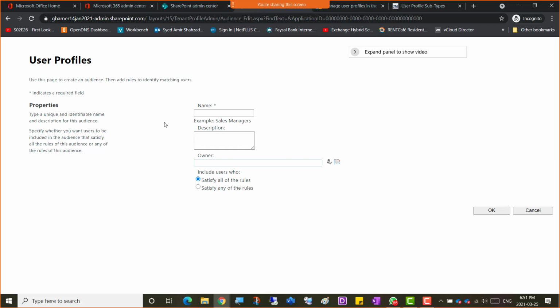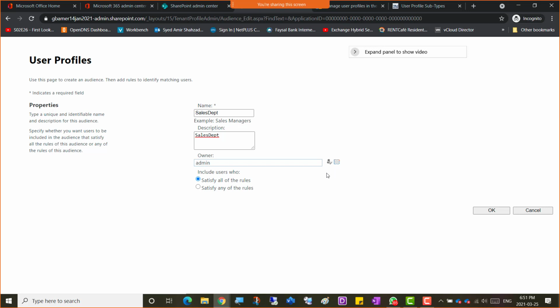And the name and owner, certify all, or any of the users. So there's that name like sales DEPT, and control A, control C, description, and then owner. So whoever is the owner of this, whoever can edit this audience here. So we can just go here, first of all we can put the admin, and then we can select this by clicking that user icon.